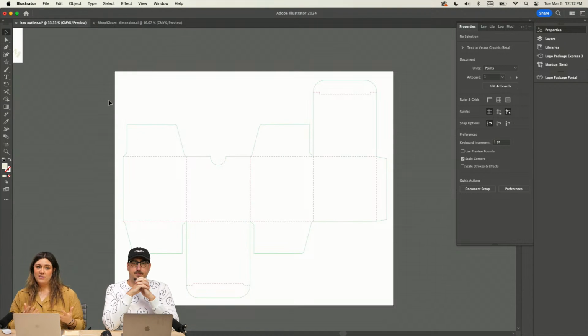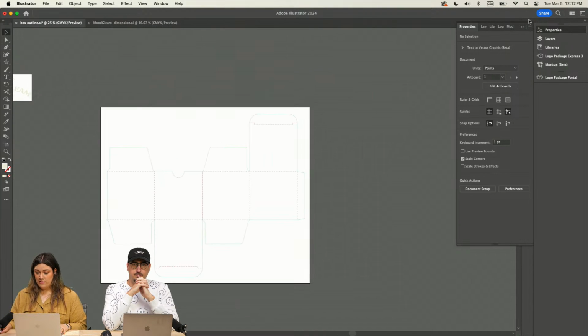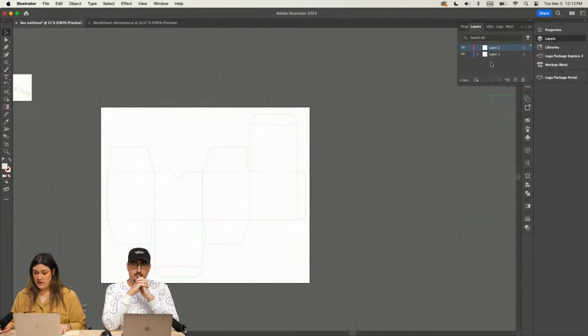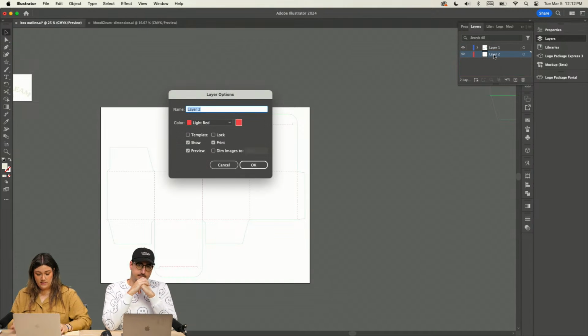But I thought that for this, because it's a mood ring, it could be nice to have a big mesh gradient to fill the whole box. So first of all, because I have a lot of lines here, I'm going to do another layer where I do my design underneath. I'm going to call that design.